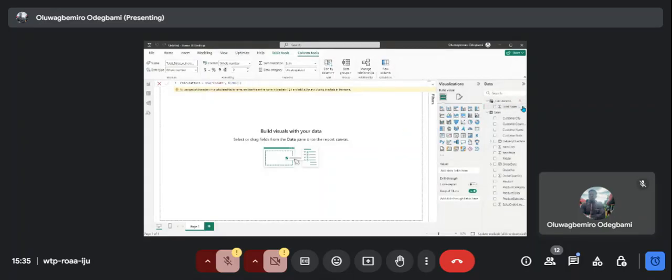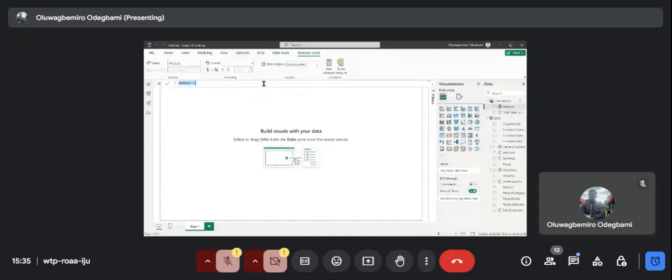Did I click create new measure? It's created as a column. This thing is a column. So now, new measure. Okay, so total sales with increase.